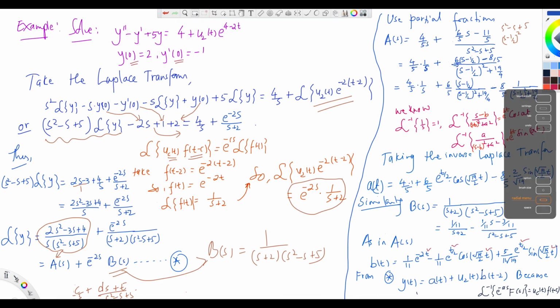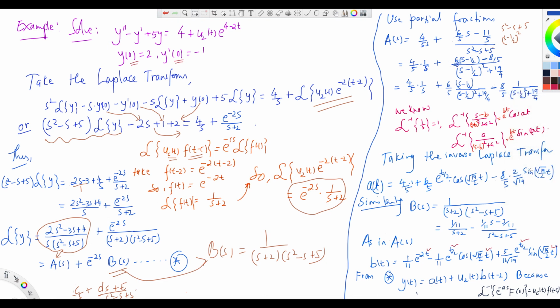And then what we need there, we need root of 19 over 2 on the top to write the sine for the inverse Laplace transform. But you can just write root of 19 over 2. So I multiply by 2 over root 19. Okay, so 2 over root 19. If you do that, you will get 2 over root 19 times root of 19 over 2, right? So that will become sine of root of 19 over 2 times t. So that is the inverse Laplace transform of A(s), right? That will be a lowercase a(t).